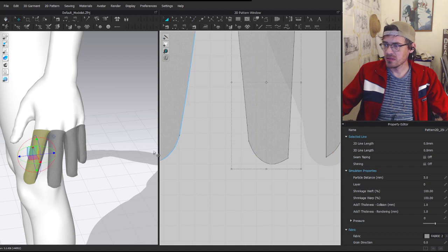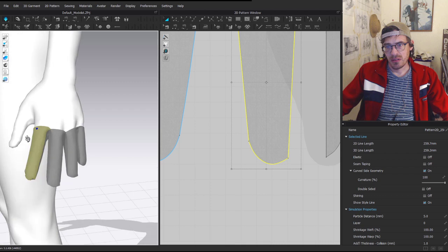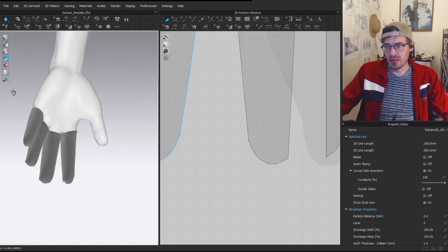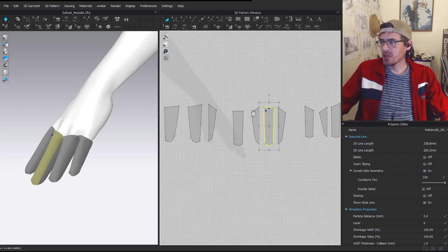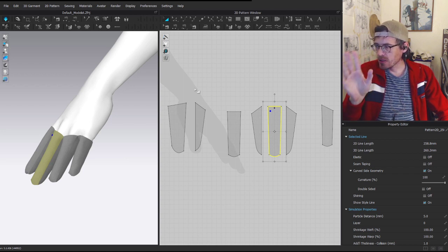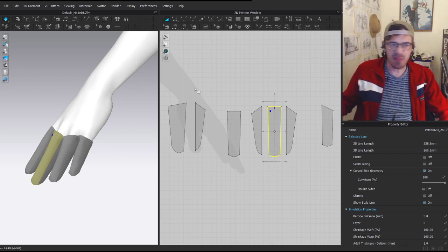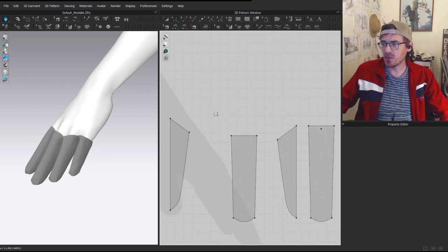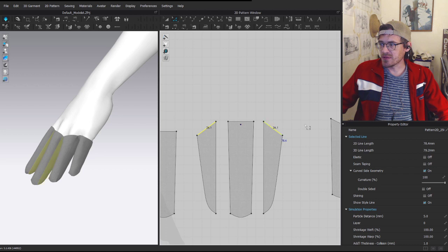Same thing over here. So we're pretty much mostly done with the fingers. What I'm going to do now, this is not 100% necessary, this step, but I do it because it makes it fit better. If you don't want to, you don't have to do this. This is a step that I just like to do to make the gloves fit a little bit better.